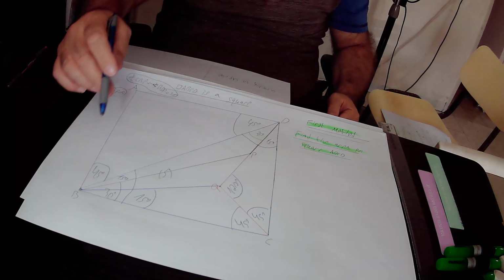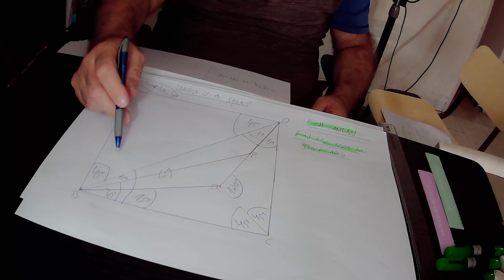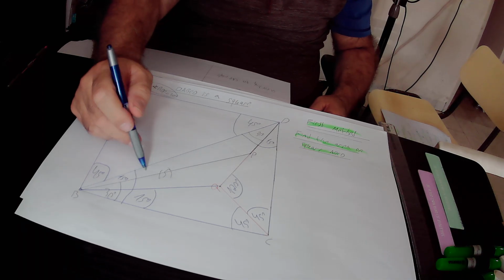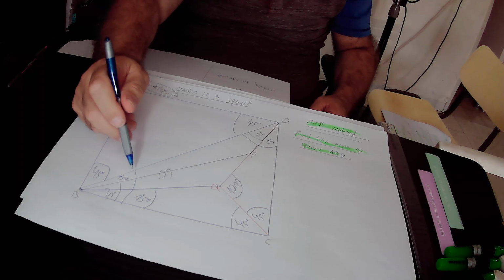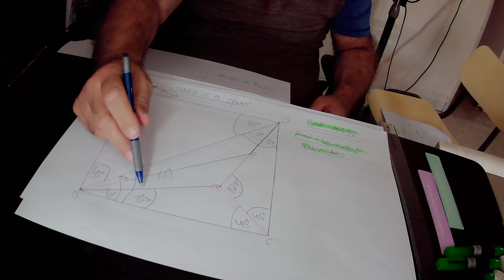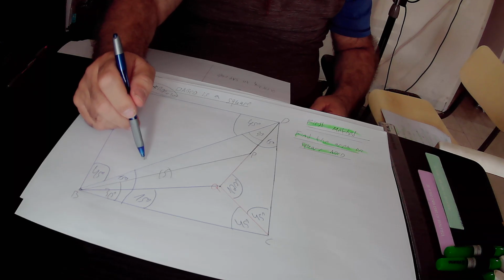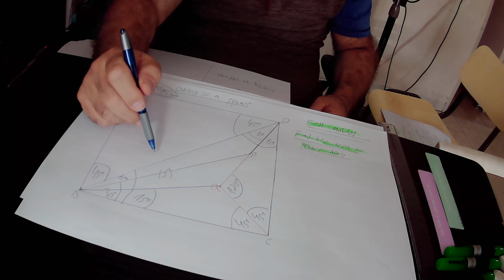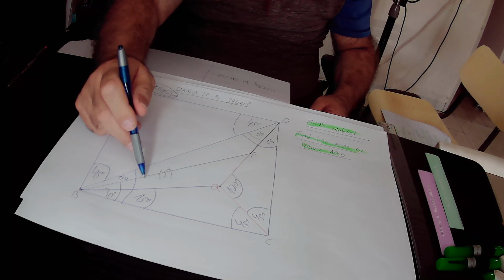Diagonal DB bisects angle ABC. The first half is 45 degrees, and this is the second half. It must also be equal to 45 degrees. So we have 15 degrees plus 15 degrees is 30 degrees, and therefore this missing angle must be equal to 15 degrees in its size, because the second half must be equal to 45 degrees in its size. So the missing angle is equal to 15 degrees in its size.